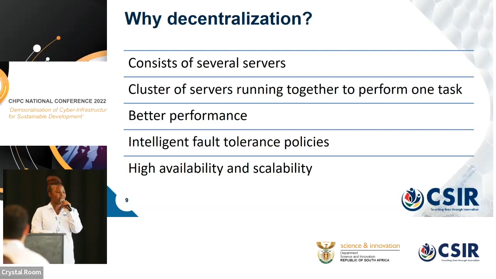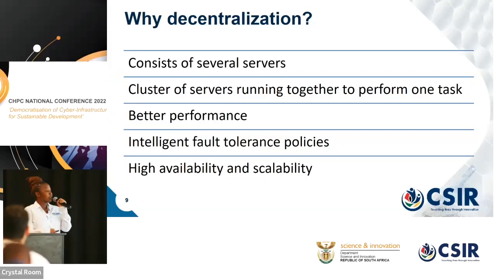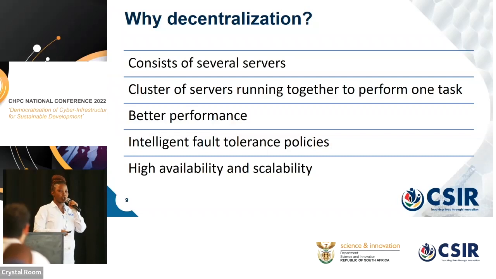It also helps in terms of better performance on our system, and it helps with intelligent fault tolerance policies, meaning that should you be on the system and the server that you connected to shuts down, your request will be deflected to another server, but you won't be able to notice that. It also has high availability and scalability with the servers that we have implemented on the system.